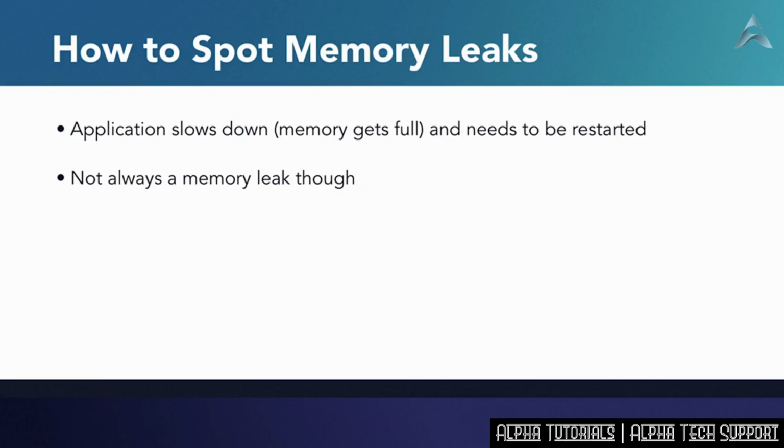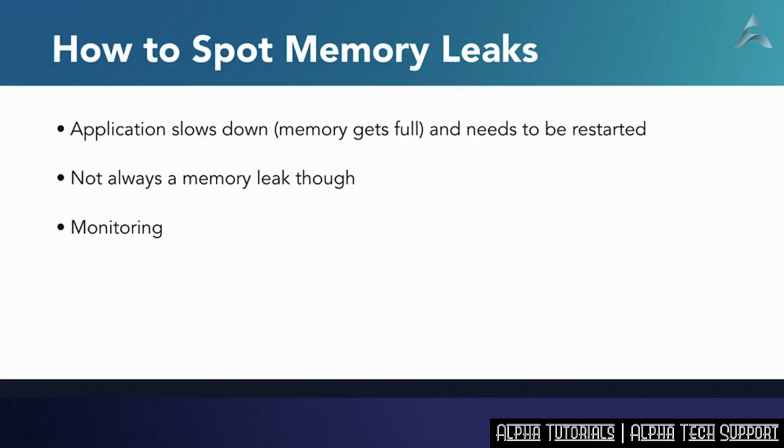Can you tell by just using the application? Well, no. The slowing down of the application is often an indication of a memory leak, but this slower application is definitely not guaranteed to be caused by a memory leak. In order to be sure, we'll need to do some monitoring. The metrics we'll have to look at are the heap memory size and the portion of that which is full. And we can also inspect the garbage collection activity, and we can have a look at the heap dump.